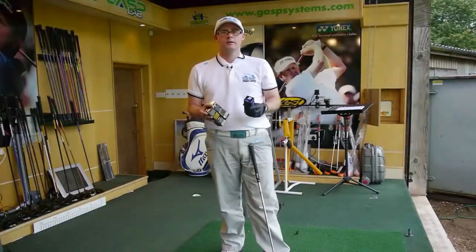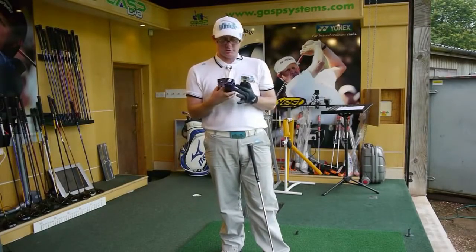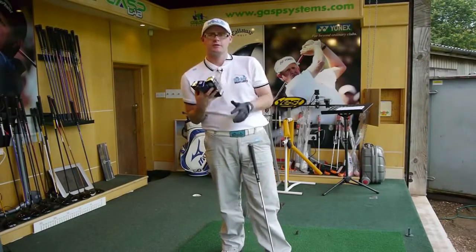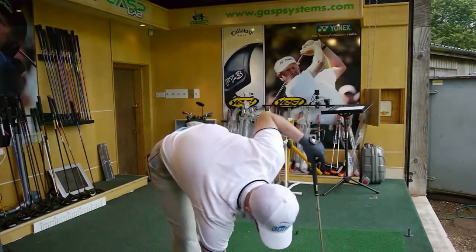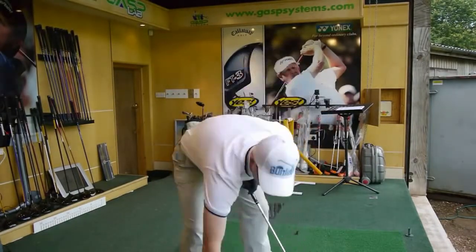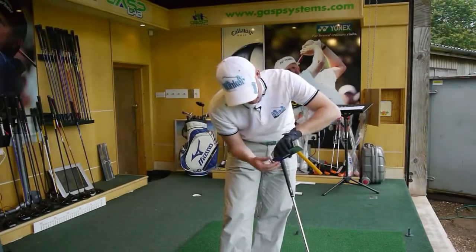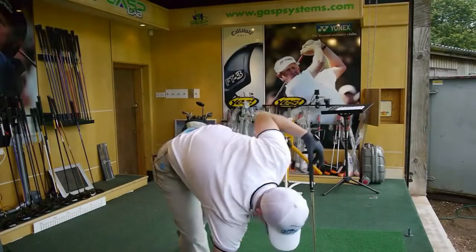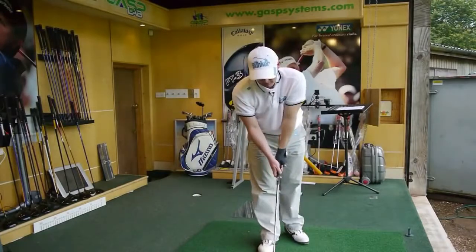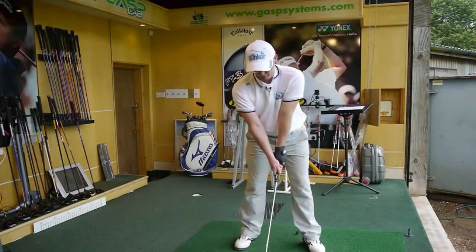Okay, so we've got TrackMan on. We've got our boxed balls. We've got the Pro V1s, the Bridgestone B330Ss, and the Srixon Z-Stars. Let's see if there's any difference in the distance. So let's start us off. A couple of shots of each. Hopefully you only need one of each. Two of the Bridgestone. So let's start us off with a Titleist Pro V1. TrackMan's going to shout out how far these are going. Let's see if there's a difference in the distance with these balls. Here we go. Pro V1, start us off.